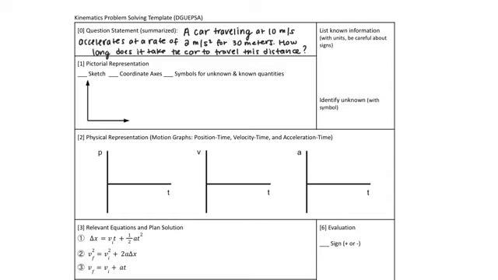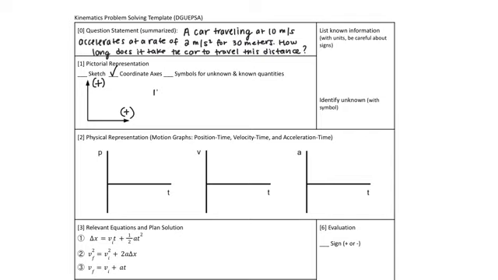The first step is always to represent our object using a pictorial representation. That means a sketch and a coordinate axis, and you should include symbols in your sketch. So in my coordinate axis here, I will say that up is going to be positive and right is positive as well. This is how I define my directions and communicate them to my audience. So I'll go ahead and check that I did that. I'll go ahead and draw a sketch.